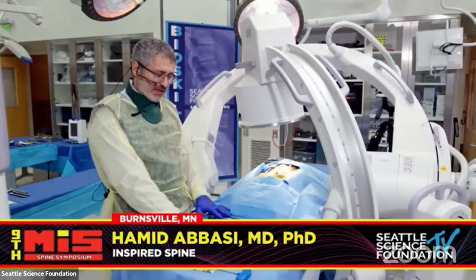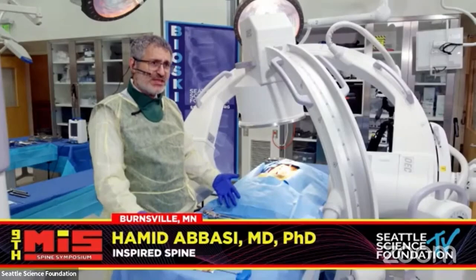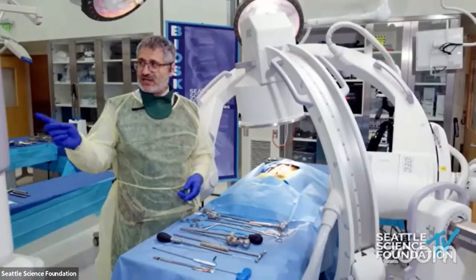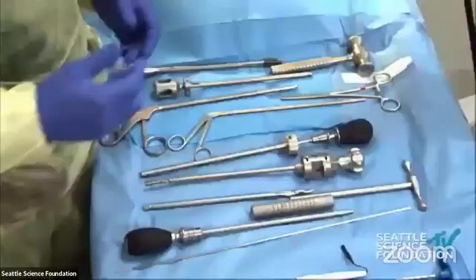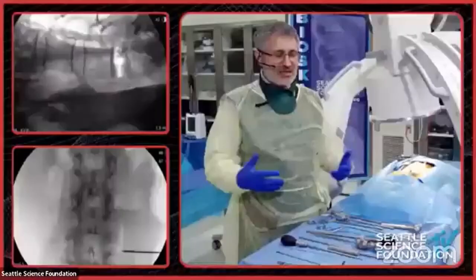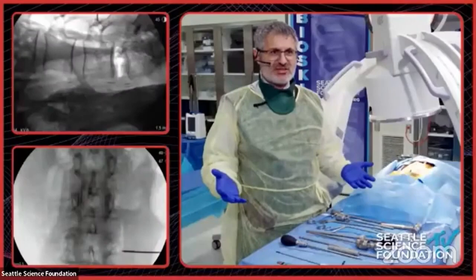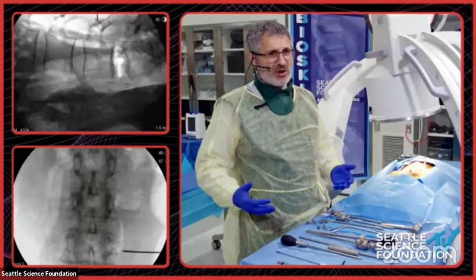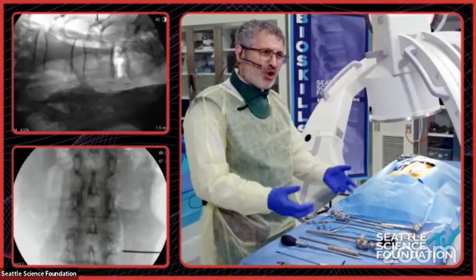I'm not sure if you can see my setup here, but if you take my name away, you will be able to see that what you see here is all I need to do the interbody part. I'm going to do the interbody part exactly the way I would do it in the OR. As you see, I have two C-arms that give me direct AP and lateral picture. The joke among my group is that we use the most advanced neural navigation machine, which is between my ears, and the most advanced robot, which is attached to my shoulder. We just have to work on the software to hone those skills.